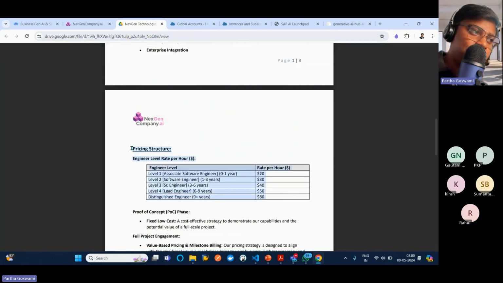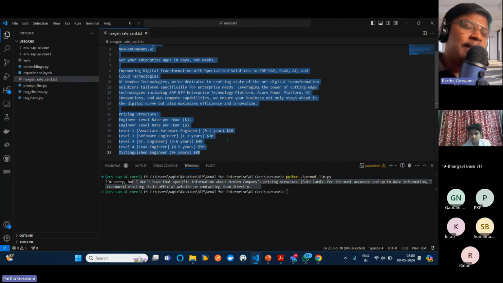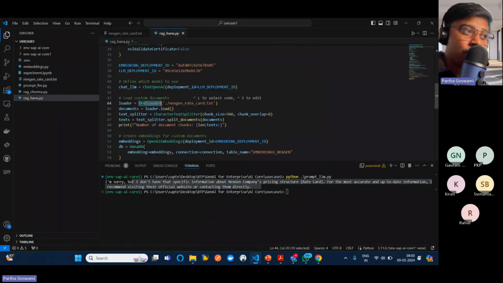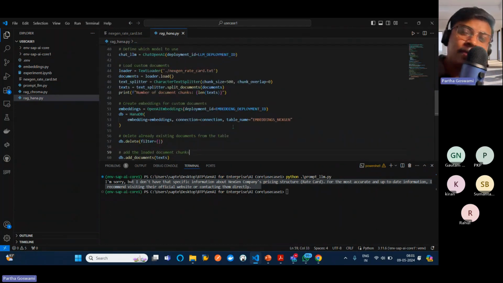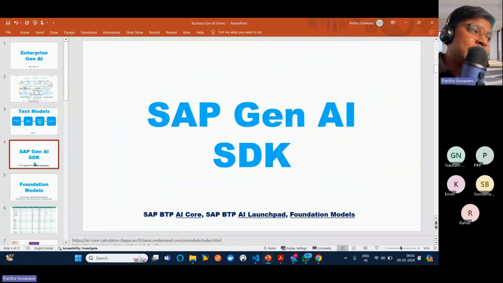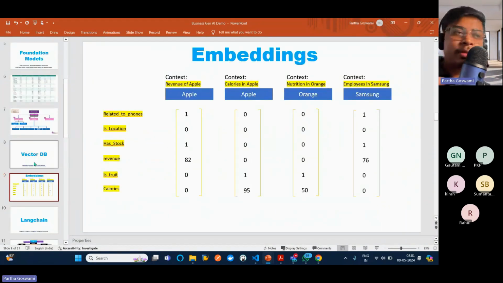let's imagine that I'll be giving this particular data as well. I'm giving this information here in a text file as of now. Probably we can store it in other formats, but for our demo purpose it is absolutely fine. I'm loading this text file in my program, chunking the different information from the text file, and then embedding it. What is this embedding? Let's quickly first understand embedding as well. Embedding is nothing but the numerical representation of textual information, revenue of Apple and calories in Apple.